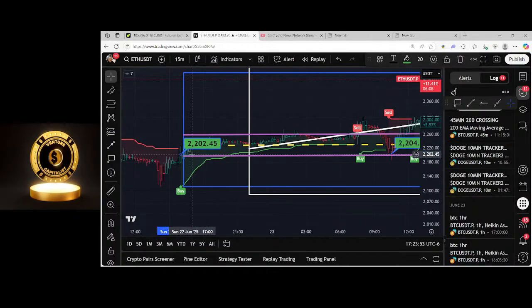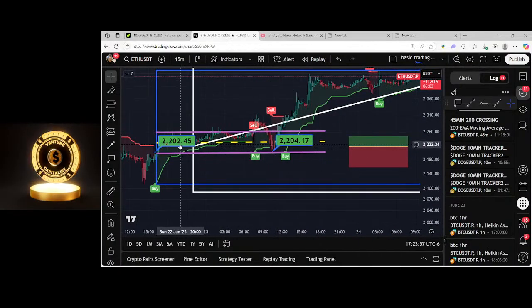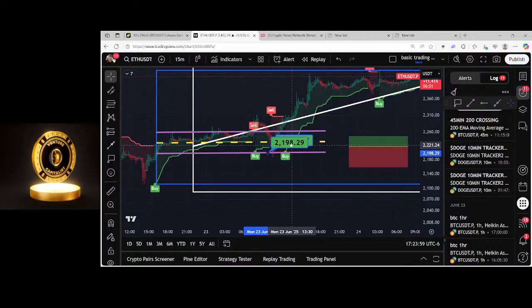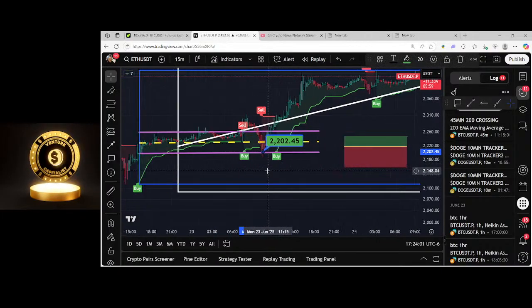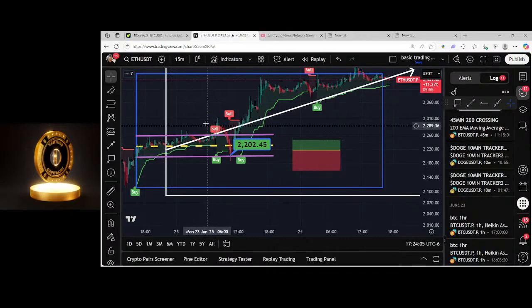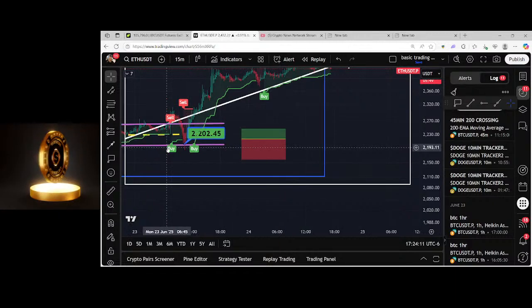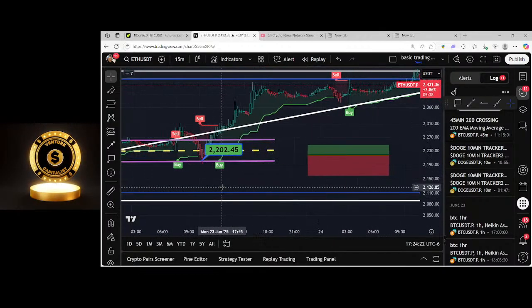bottom of the channel. And as we go across the bottom of the channel, we set a limit buy at the same 2200, which eventually, after everything runs its course, comes back and touches that 2200, right? And that's how you get perfect entries, right? Let's say it doesn't come back, you don't get this trade. It's all right. Then you just don't have that particular trade. I mean, that's what happens sometimes.